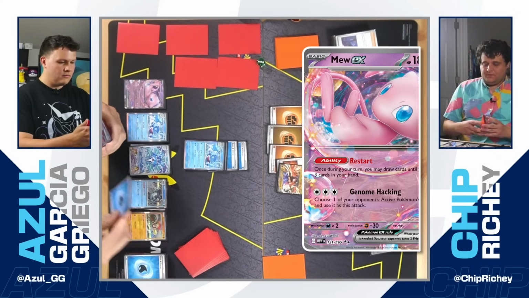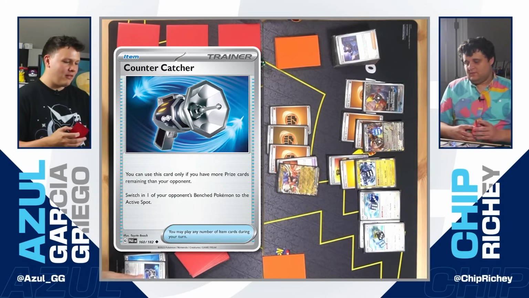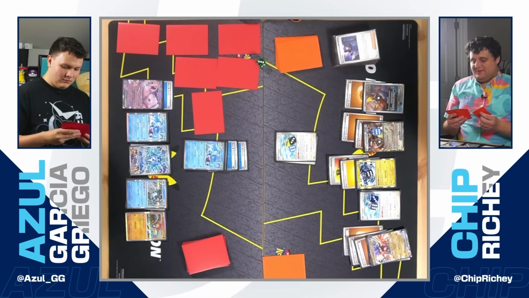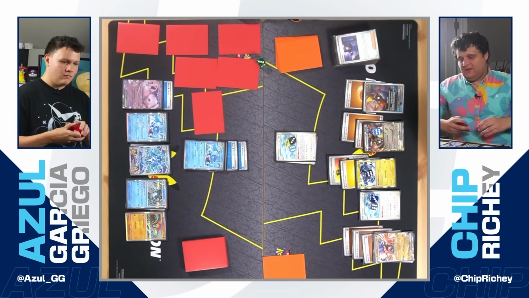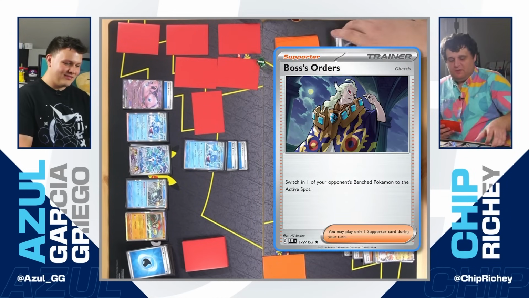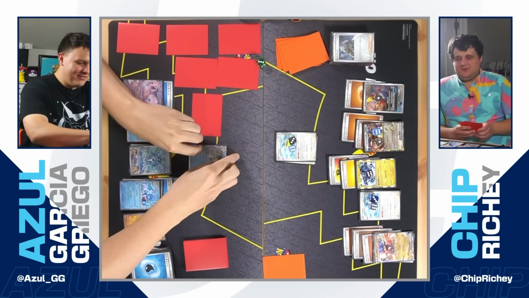Okay. I'll use Super Cold, accelerating a Water Energy to my Mew EX. I'll counter catcher up one of your Pelipers, and I will pass. I'll draw for turn. It's like unreasonable, to be honest. Guess I can just kind of wait it out, though. I've got a pretty big lead, so I'm gonna use Boss's Orders to bring up your Baxcalibur. All right. Anything you can do, I can do too, and I will pass.